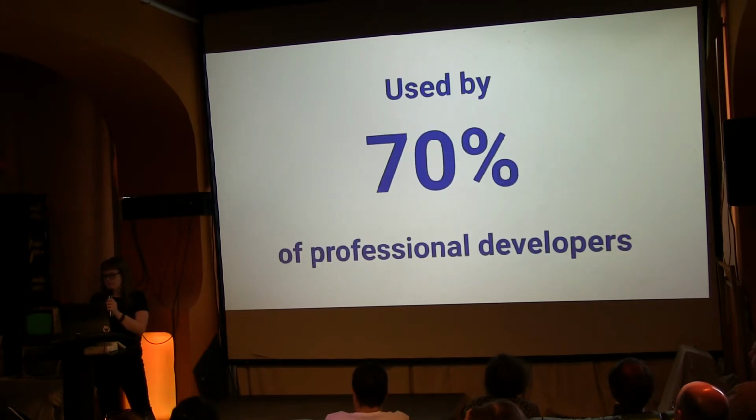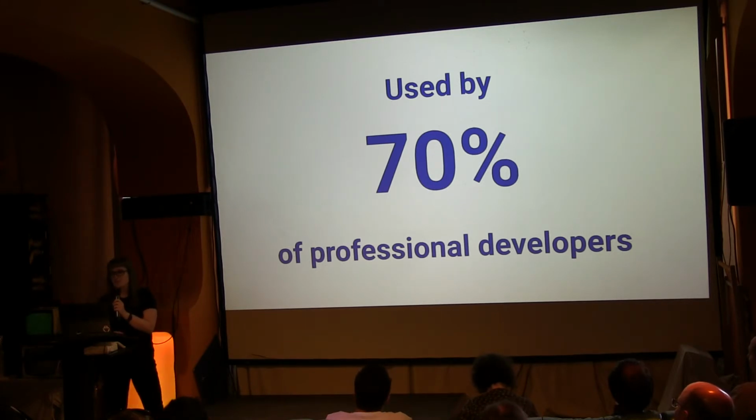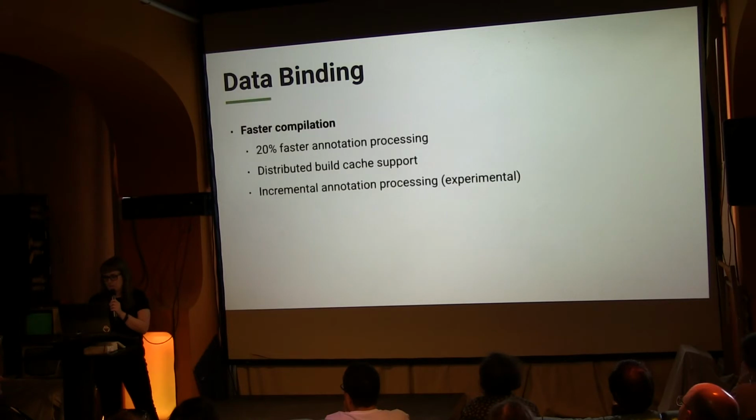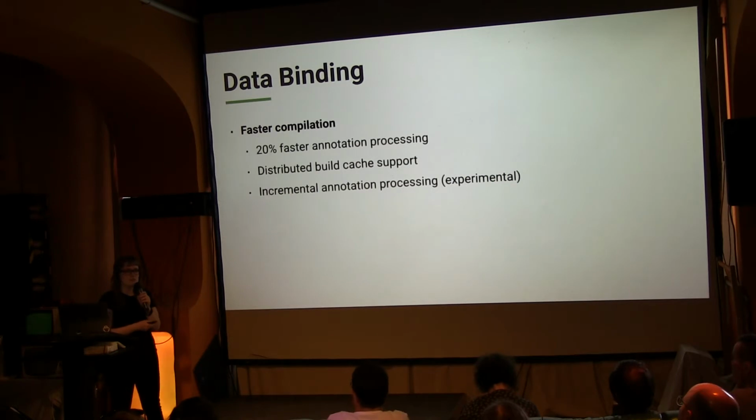So, the first thing that I really like from their presentation at Google is that they claim that 70% of Android developers are using at least one library from the architecture components. And the reason is that the architecture components make doing Android development really easy, or easier than before at least. So what's new? On the data binding side, they basically focus on tooling, but that's really cool.